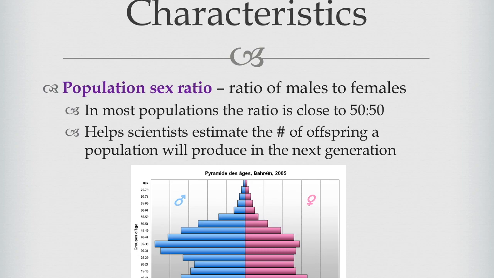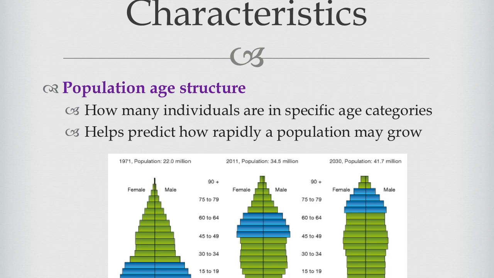Population sex ratio is looking at the number of males to females. In an ideal situation, it would be 50-50. So 1 male to every female, because that's how you get families. That's how you get babies. That's how you get replacement fertility. Now, if I had to choose, if it can't be 50-50, would I rather have more males or more females? More females, right? Because it only takes 1 male to fertilize a lot of flowers, but you gotta have the flowers. And so we would rather, if we're gonna have a stable or growing population, have more females than males, but ideally it would be 1-to-1.